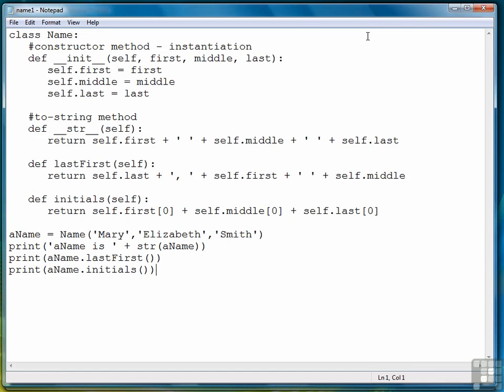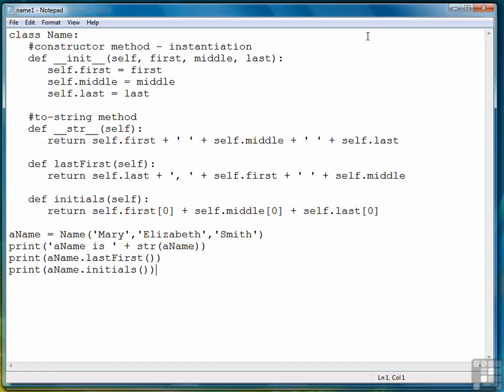So what we've learned in this lesson is how to create methods that give us access to the data stored in a class and let us return that data in some way. With that, we're ready to move to the next lesson, where we're going to create a new class that's going to be a bit more complex, because I'm going to show you how to use a data structure as a field so that we can store a set of data in a field rather than just a single value like we've done here with first, middle, and last.